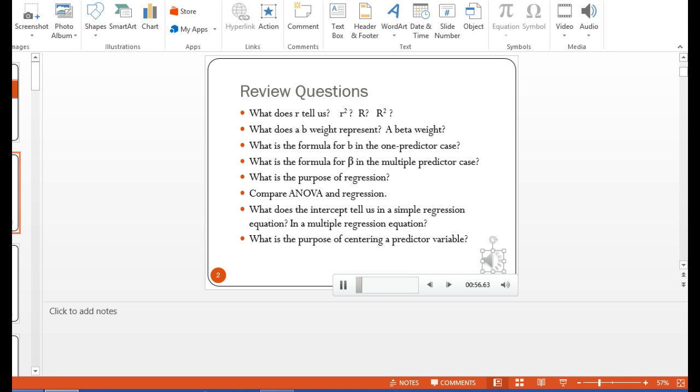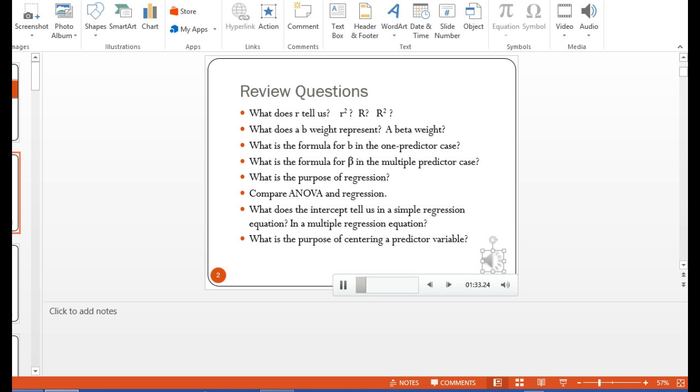The large R's are for the multivariate case, where we have two or more predictors explaining variance in a DV of interest. The large R is the strength of the association between the DV and an optimally weighted combination of predictors. And if we square that, we have the proportion of variance explained in the DV by an optimally weighted combination of predictors. Both R squareds are indicators of an effect size, the proportion of variance explained specifically.